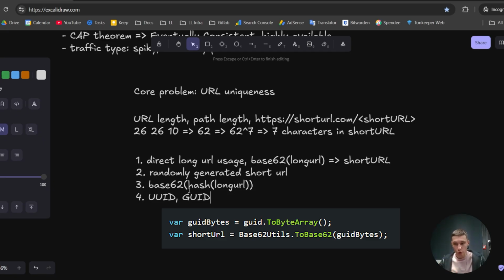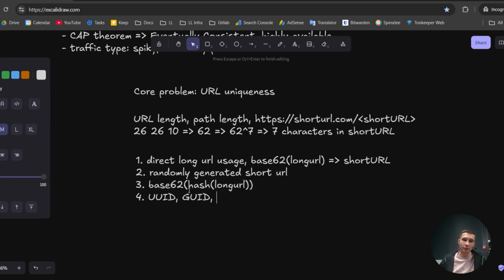This is a pretty good choice because practically it's impossible to make 2 GUIDs equal. However, the problem is that even if we remove the dashes, the length of the GUID is 22 characters. And we have multiple options to deal with that. Let's say we choose the easiest one: trim and take the first 8 characters. We're again with the same problem, it can generate duplicates.